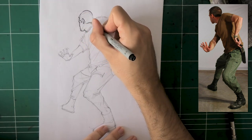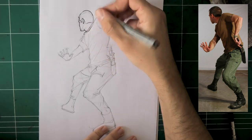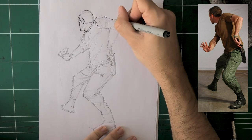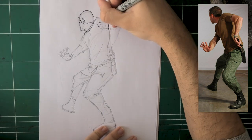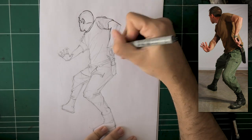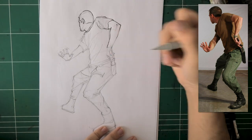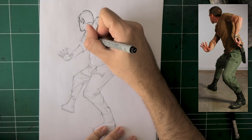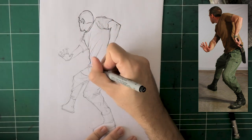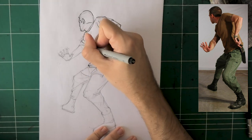Now, one major thing, and I talked about this in the past, is gesture. How can you lay down all of the anatomy and make things look three-dimensional and solid and really stable while maintaining the dynamic feel of it and the movement? And a part of it is really being able to find those curves and change things around and exaggerate things when necessary. It's something that is a constant practice. I never stop learning how to do this. It's always something that I'm thinking about and thinking about improving.